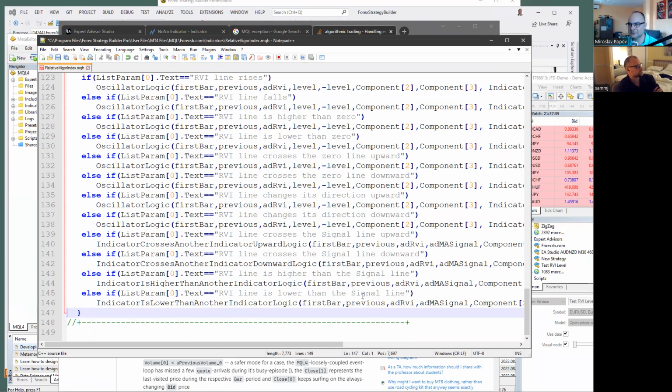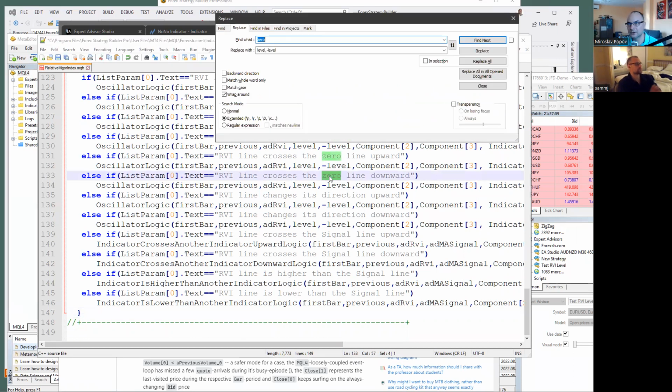So let's rename the zeros to Level. I use capital Level because Forex Strategy Builder uses this variable in different ways. Let's say if the level is not in the logical rule, the optimizer is not trying to optimize it.